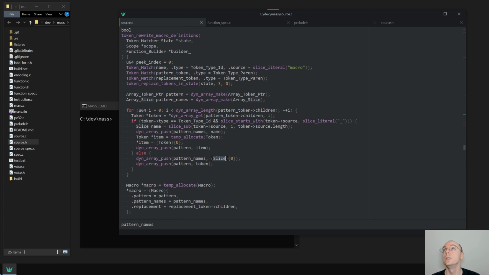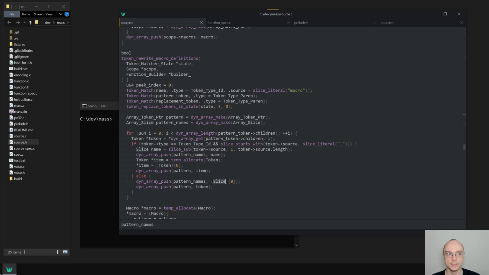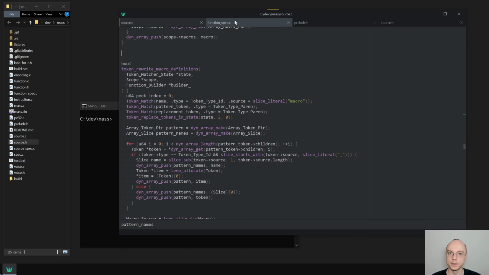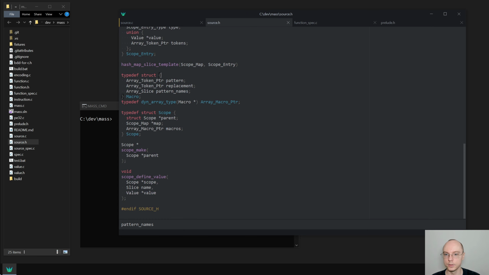Now we will need to have a map essentially from the name, so from the slice to the token. So this is something that I guess has to be created.